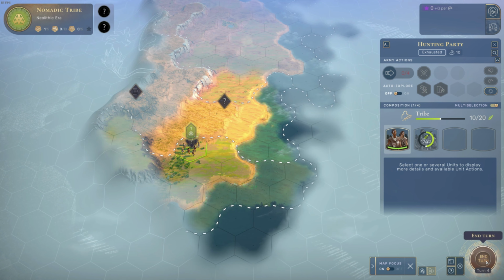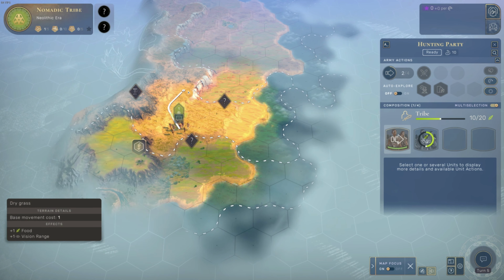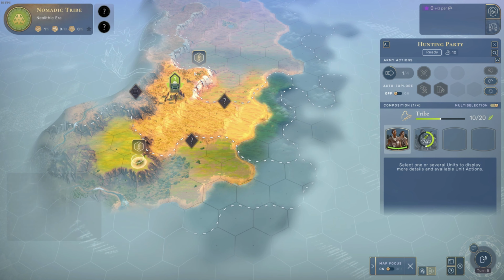And at first, this is all we're really doing, is I'm on the search for food. Oh, there's some up there and right there. There we go.